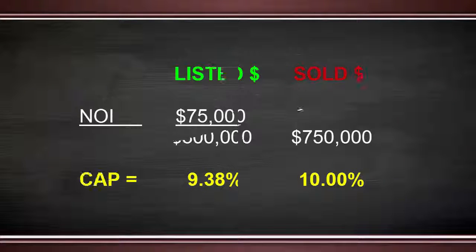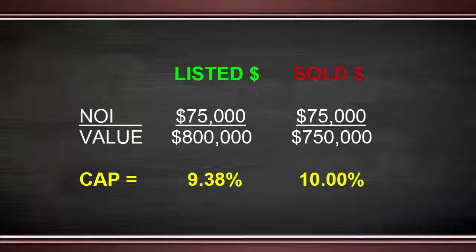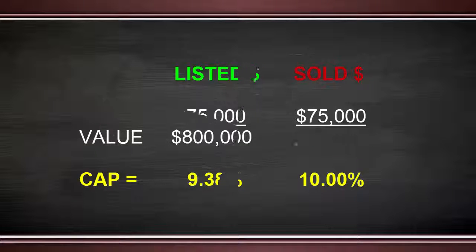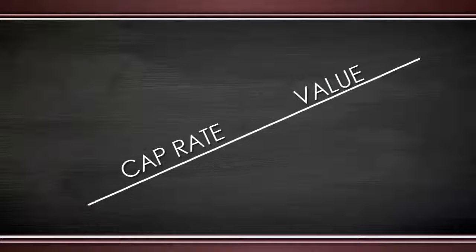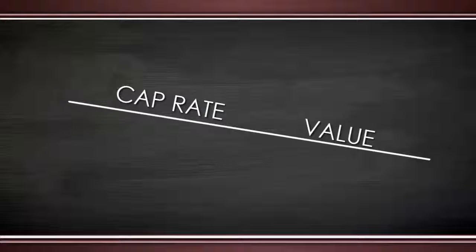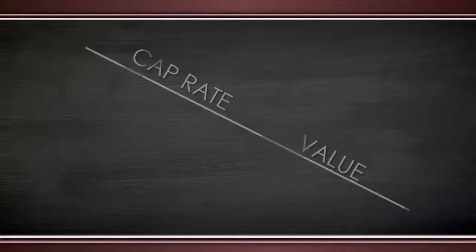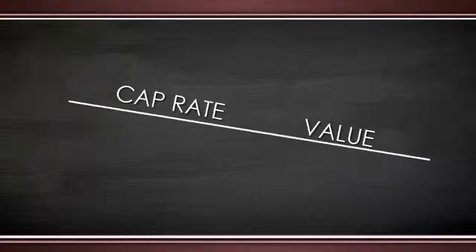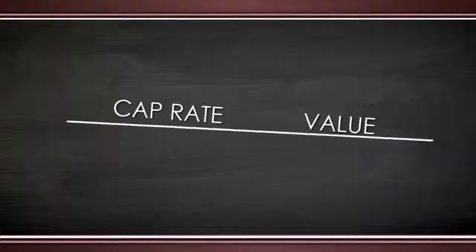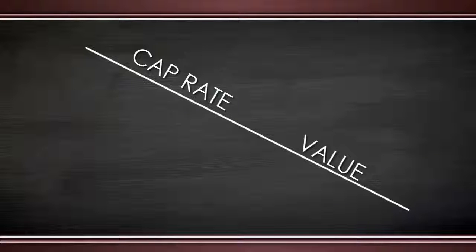In my opinion, cap rates should be based on a closed sales price, not just on what the property was listed for. I know in my valuations I'm always looking at both the list cap and the sales cap rate for comparison. By looking at trends of submarkets with closed sales over the past few years, you can see based on cap rates where a market is headed. For example, if cap rates are compressing, that means values are being bid up and the market is heating up, and vice versa. Then you can research further to determine why and if you think that trend is sustainable.